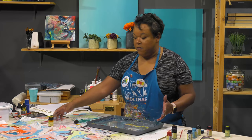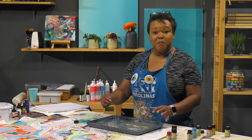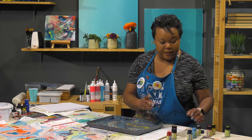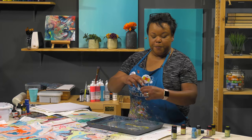I did find a coffee stirrer, and as soon as you put it down, you can kind of manipulate the marbling effect if you use it pretty quickly. Otherwise, it kind of all drags together. But I've had a lot of fun, and I feel like I've been a mad scientist today, and I've created for myself a bunch of really cool papers that now I can use in my journals as ephemera.